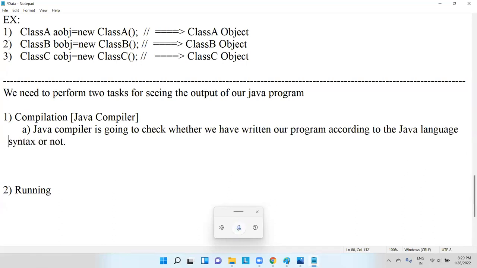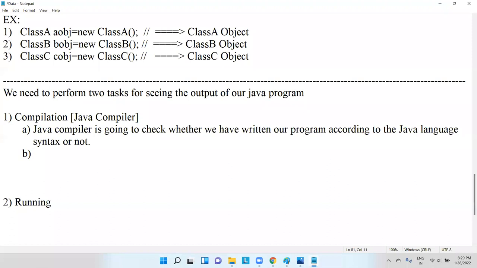Am I clear with this? Java compiler is going to check. Please respond. Yes, Java compiler is going to check whether we have written our program according to the Java language syntax or not. Now, sir, how do we know that our compilation is successful?